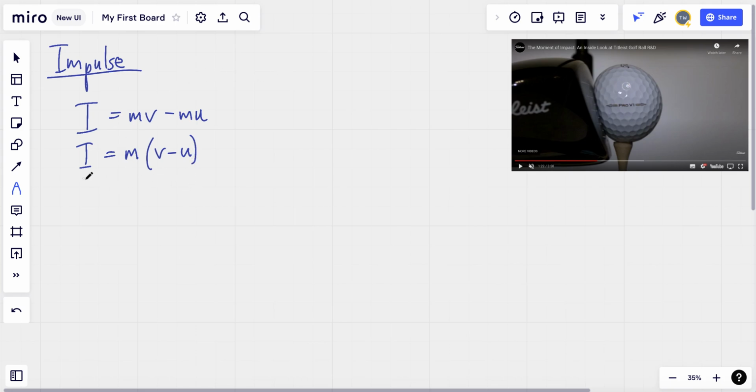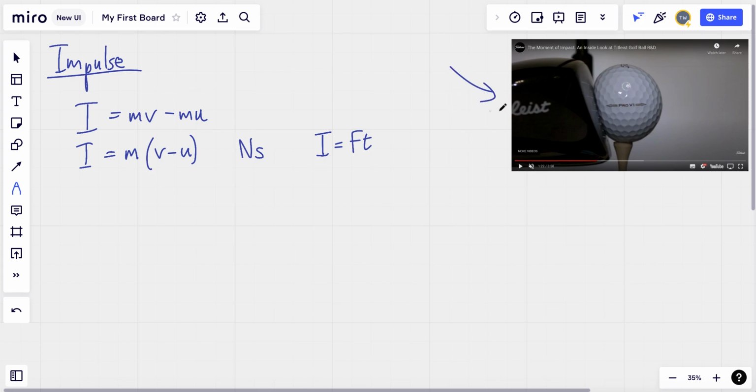Now the units of impulse are Newton seconds, not Newtons per seconds, but Newtons times seconds. So another way of thinking about impulse could be that we are looking at force times time. Okay, so it's the force we apply times by the time it's being applied for. And the first thing I want to do is basically look at an example with you to see how this works, and also tie together acceleration and force with impulse.